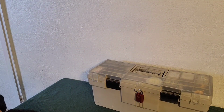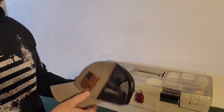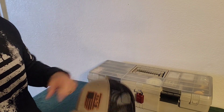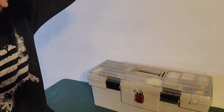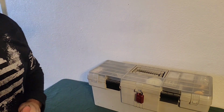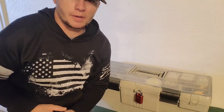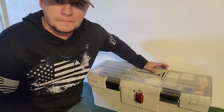This is Eastwood Prepper, and I just want to start off by saying I got a new hat from my buddy Skyler. It's hashtag FJB. If you don't know what that stands for, then you'll just have to look it up. It's not really channel appropriate to say out loud, but I'm just trying to help a friend out with his side business he's got going on. I just recently got my wife's windows tinted, and he did that. So he does shirts and hats and stuff on the side, so I figured I'd buy one. And plus, I like the color.